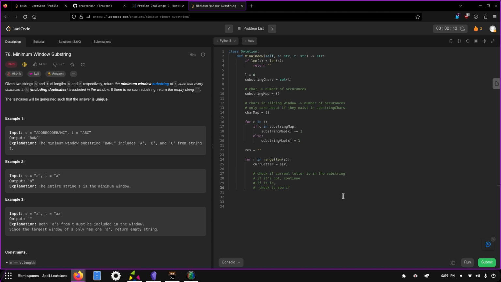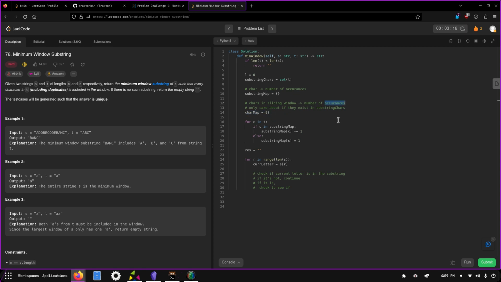Okay, so I just included this because we'll need a way to see what values are in our sliding window. Previously, in either anagrams or permutations, I used a trick where I had a variable which was the count of the number of occurrences total in this charMap.